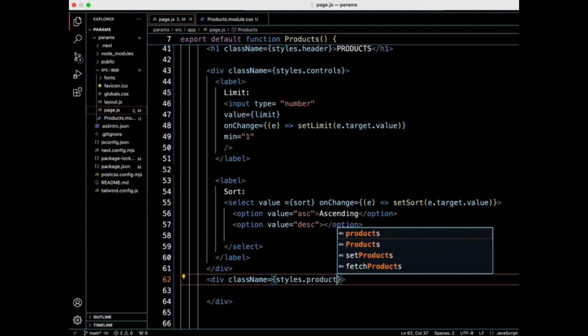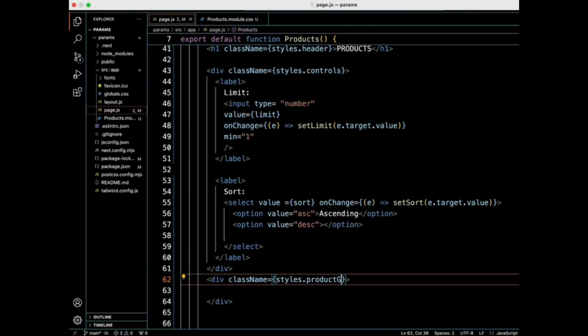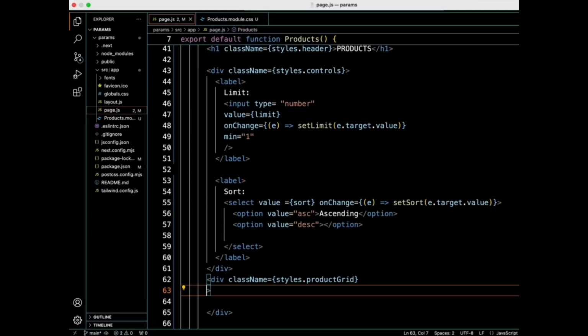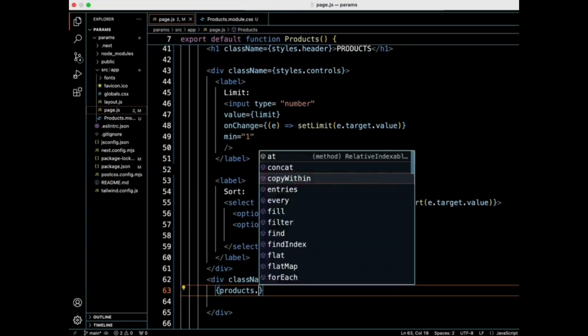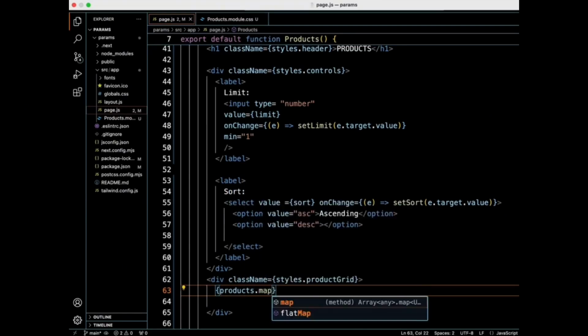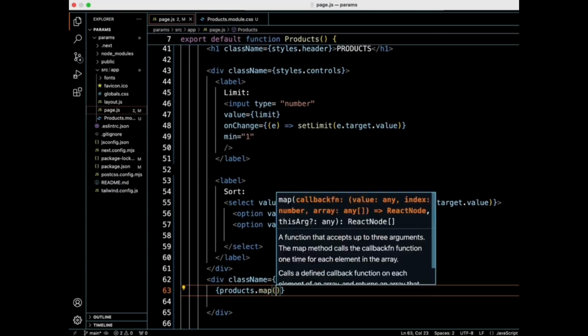So we are just going to have the product grid styling. And remember, we already have all of this styling in our products model.css. And so what we want to do right now is map all of the images that we've gotten from the API to the client side.